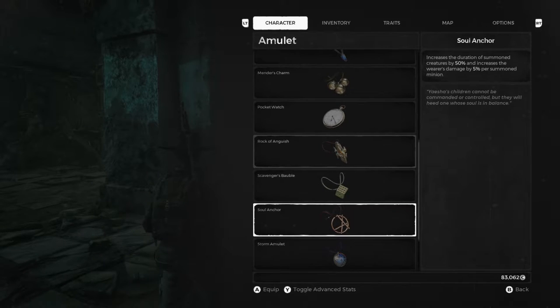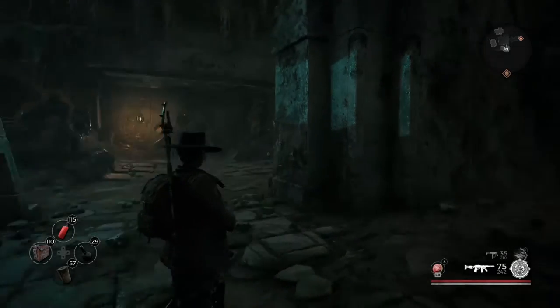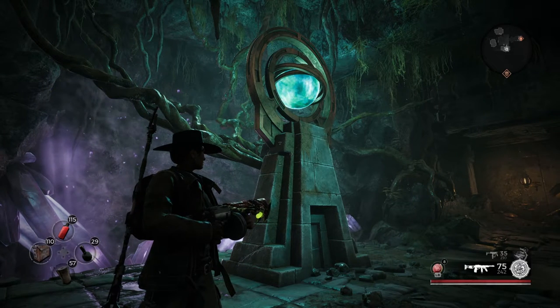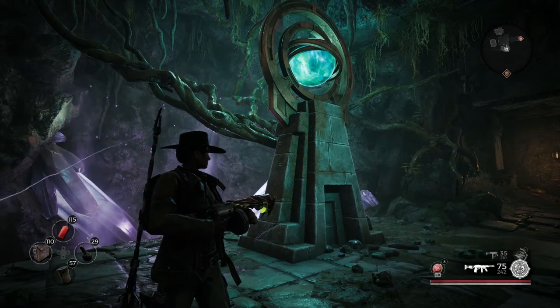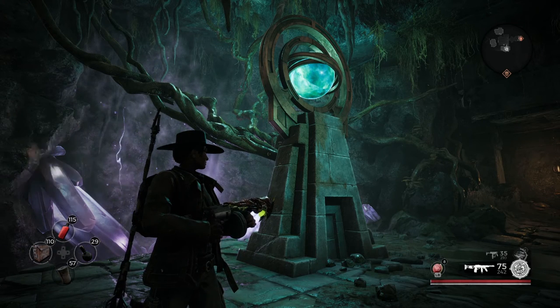It's probably the best thing you can do for a summoner build. It's also one of the hardest ones to get because the reanimator is pretty freaking tough, man. But with that being said, have you gotten the Soul Anchor? Have you beaten the reanimator? If so, what were your thoughts about it? Did you guys have a hard time with it like I usually do? I mean, it didn't really look like it was that tough, but that's because I already know how to defeat it after trying to beat this multiple times.